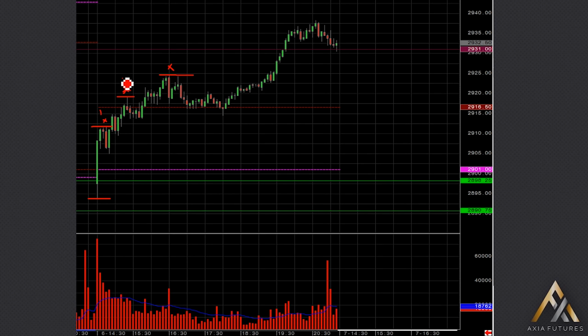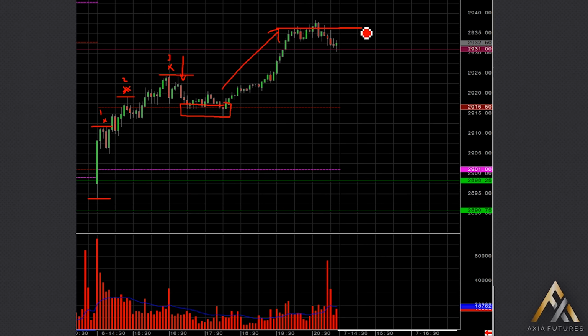So we got 1 trade, 2 trade, 3 shorts. The moment I got stopped out of the third trade, the tweet went out more or less somewhere around here. And what I was looking for was some sort of a close below this 29.17s. We couldn't sustain a close below 29.17s. Once we couldn't sustain that, my third trade got stopped out, and we could see the market then rallied up to that 29.34.